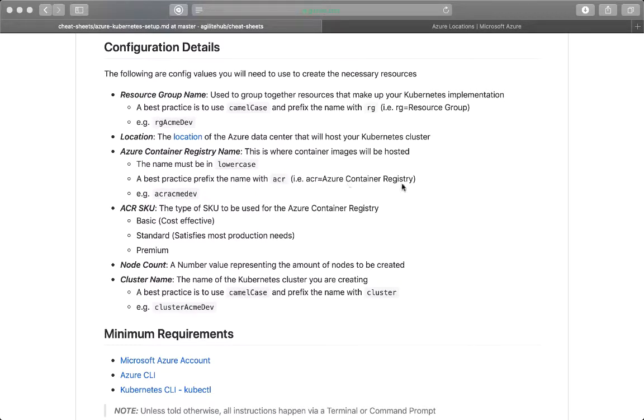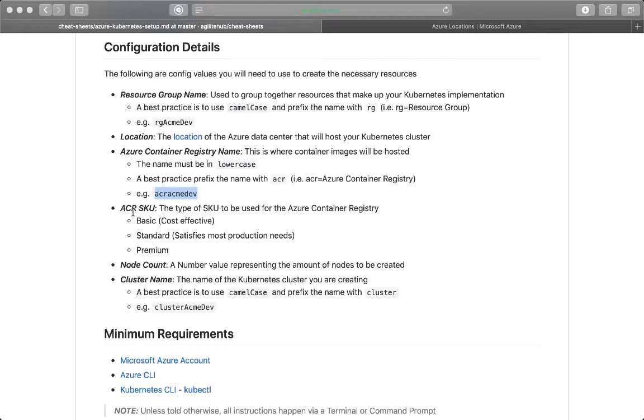ACR stands for Azure Container Registry, and an example of what we'll use in this video series is ACR Acme Dev. We do it like that so that in the event you want to create multiple instances like a QA and a production environment, then at least you can set up the naming conventions so that they are standardized across these environments. Okay.